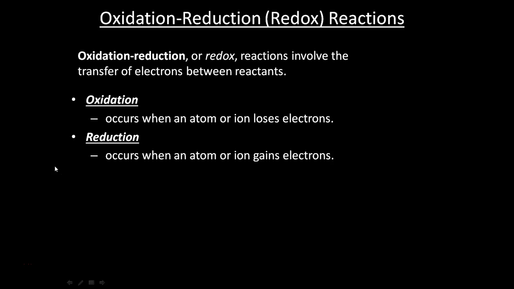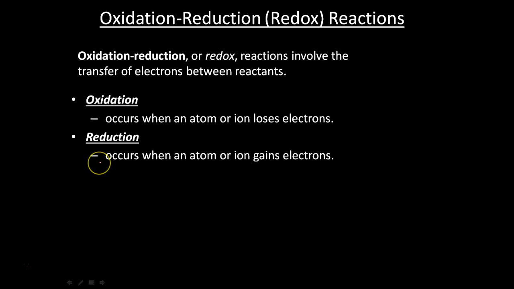So the very last type of reaction we'll look at for this chapter 4 section is an oxidation reduction reaction, often abbreviated redox reaction. Oxidation and reduction, or redox reactions, are the type of reaction that involve electron transfer between species. Whenever a substance loses electrons or atoms, it is said to be oxidized.